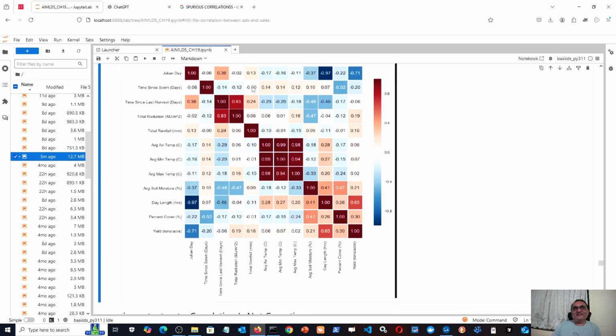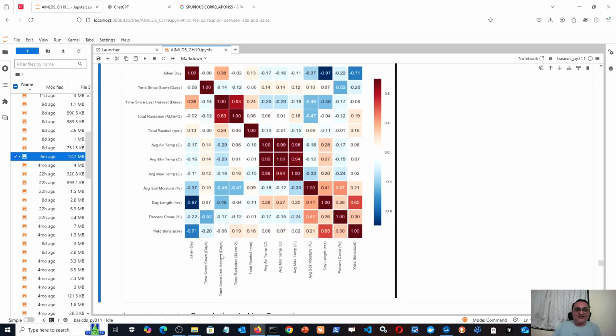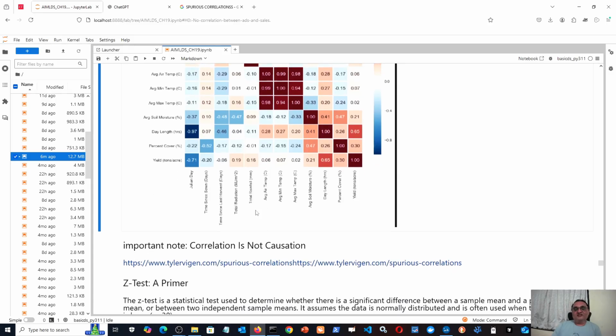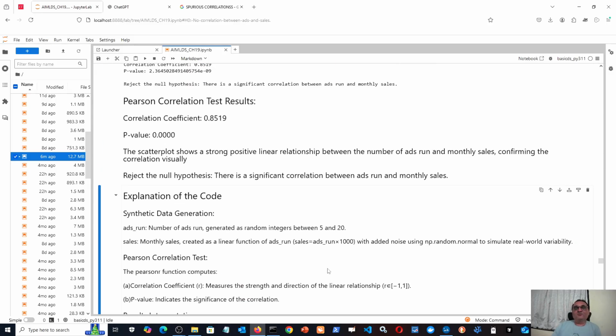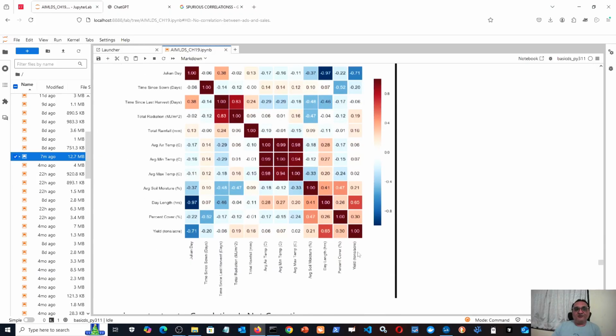So avoid that. And you can see that this is the Pearson correlation coefficient between each pair, which you should understand. That is why this kind of heat map or square is given. This is the correlation between Julian day, and going down, time since last harvest. Similarly, this 99 is the correlation between average air temperature and, going down, average minimum temperature. 98 is the correlation between average air temperature and average maximum temperature. So you can avoid highly correlated features and keep only one feature to make your model simple and avoid overfitting. This is the real and most important use case of the Pearson correlation coefficient, and we will be doing this in practically every data science problem.